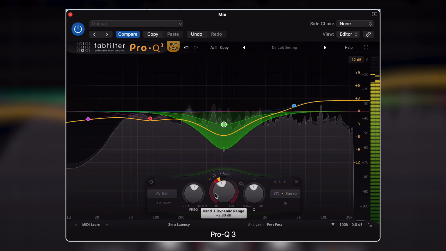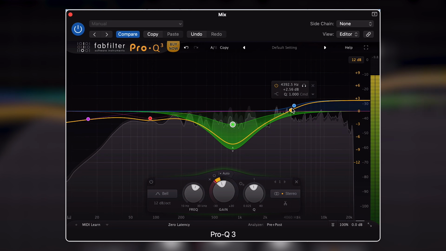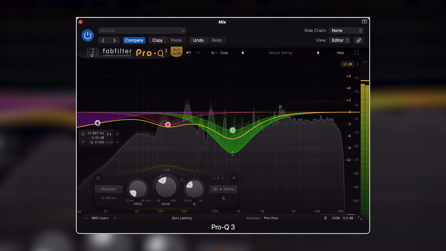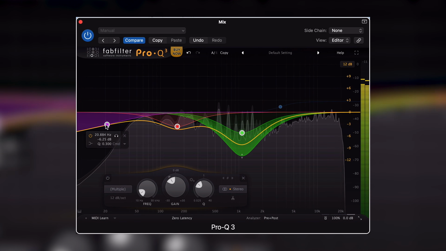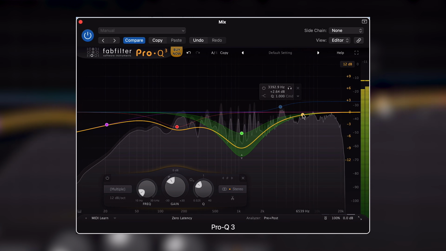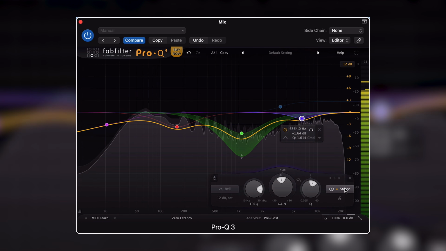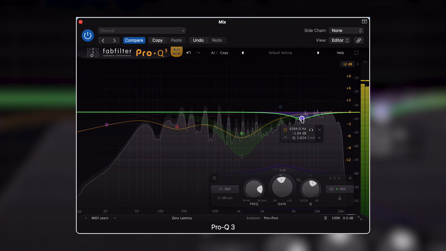Let's check it out. Number one is Fabfilter Pro Q3, which is undeniably one of the most widespread EQs. The GUI is absolutely fantastic. People just love looking at this thing, and it's not just the look, it's the sound. You can get some fantastic sounds out of this thing because there's so many bands you can manipulate in so many different ways. You can have all different types of filters, and you can have dynamic EQ, you can have mid-side EQ, you can do things to the left, to the right. There's so much that you can do, but to me, this is not something that is unique to Pro Q3.